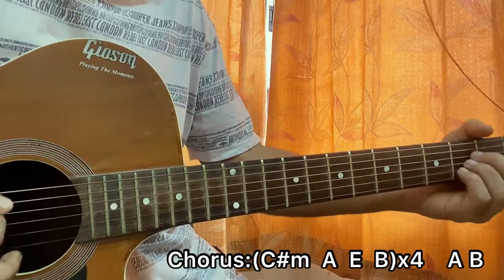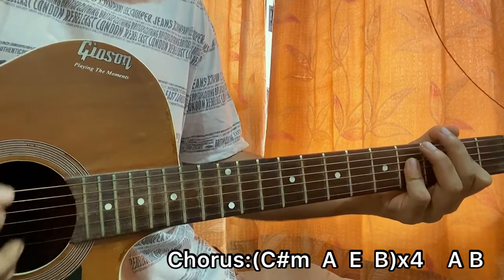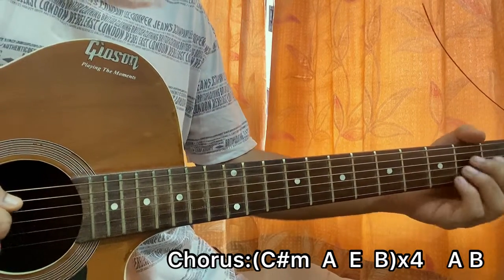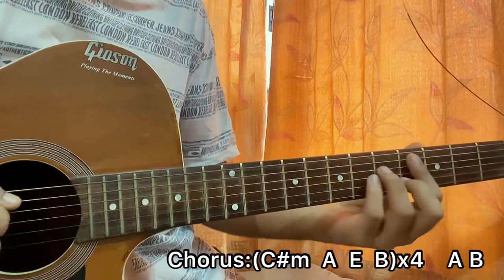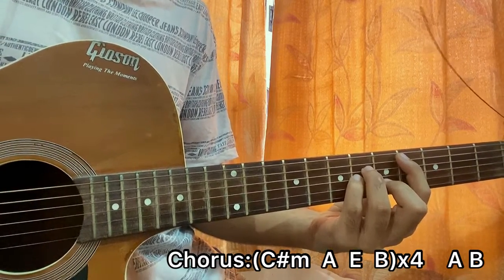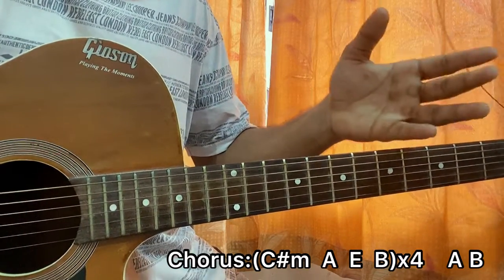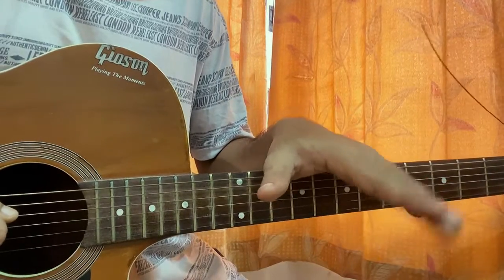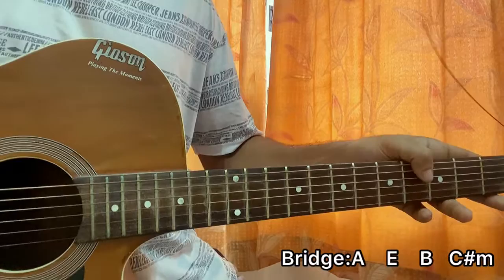We go to A, E, and then we have A major chord, then B, and ended by C sharp minor. So basically we got the first C sharp minor, A, E, B, repeating 3 times, and then we have A, B, C sharp minor.